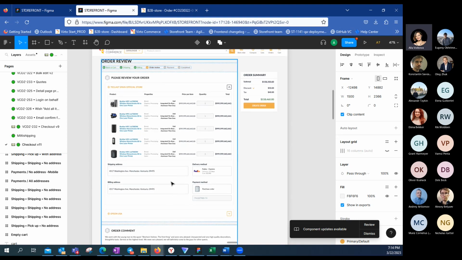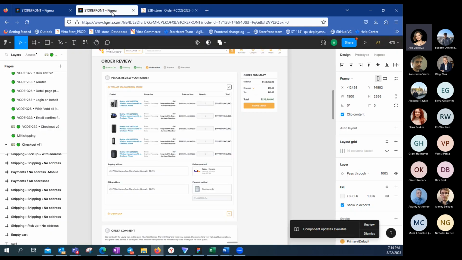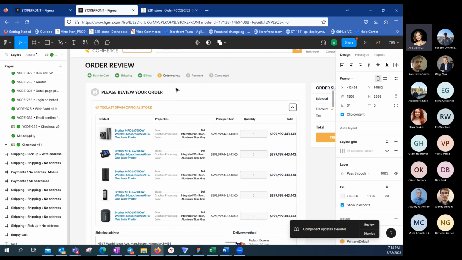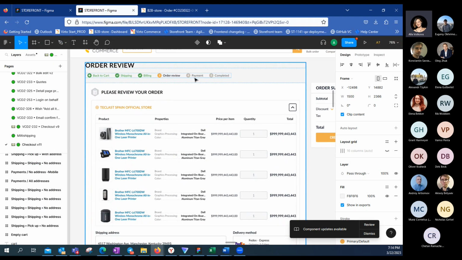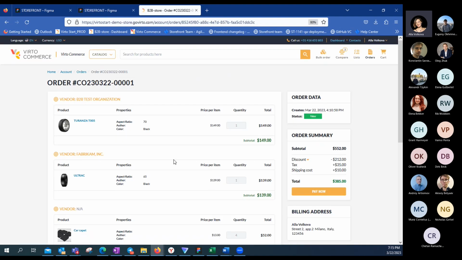Well, that's a long story. I would probably reply a bit differently, and I forgot to say about this when I was on the checkout, but I will remain here. So right now we have the dynamic payment step, which is replicated here and is connected with the payment method that I'm selecting in the checkout.